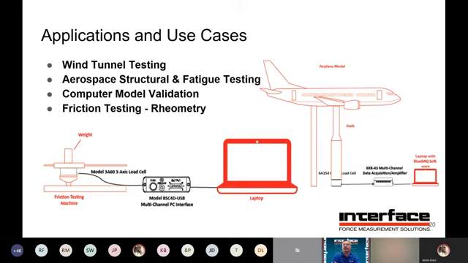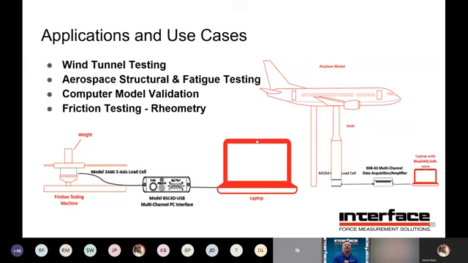We have a specific version that has the ability to withstand large moments, but measure relatively low forces. And that's the kind of loading condition you end up with when you have a test article in an airstream or wind stream where the sensor is, say, fairly far below it. So you have a large lever arm. And so large moments, you don't necessarily care about those moments, but you want the load cell to survive. You don't want to size the sensor up so high that it can take the moments and then lose resolution on the axes of interest.